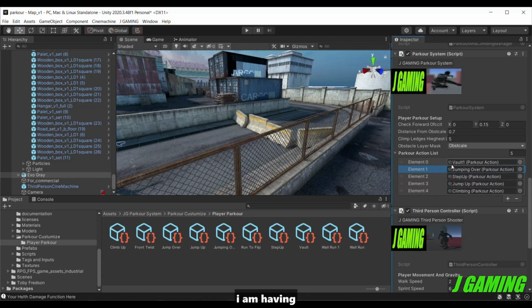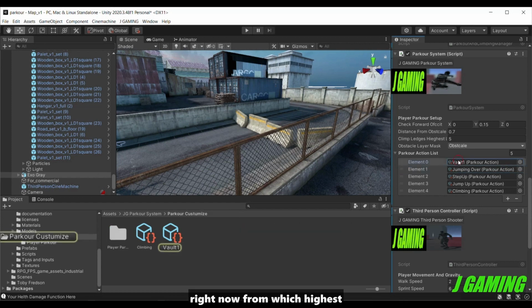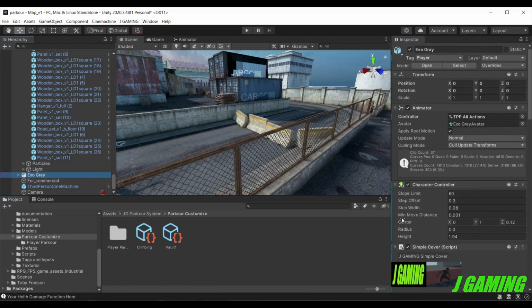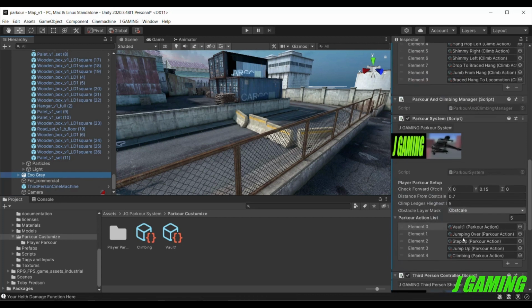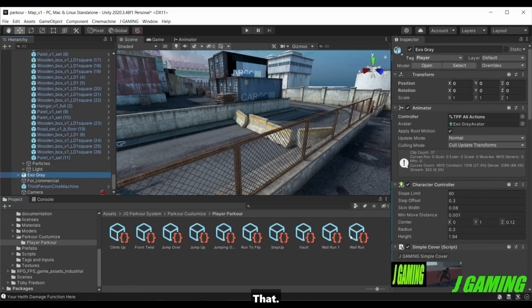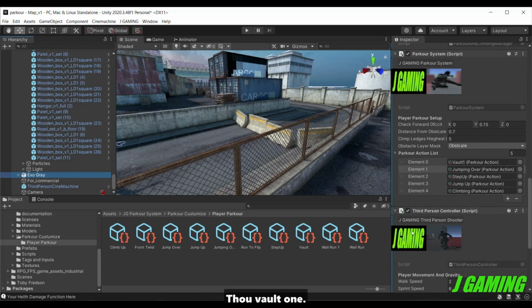So right now I have jumping over and vault, and I need to see vault right now from which highest to which highest. So from 0.5 to 1.4. Okay, see the jumping over, which highest is taken. It's from 1.6 to 2. So which means that the vault one has to be in the beginning and the jumping over after that immediately.